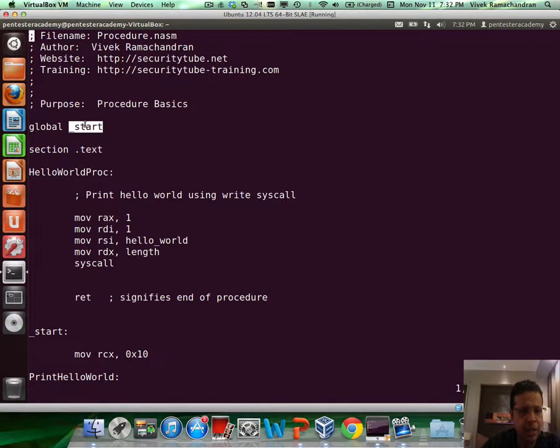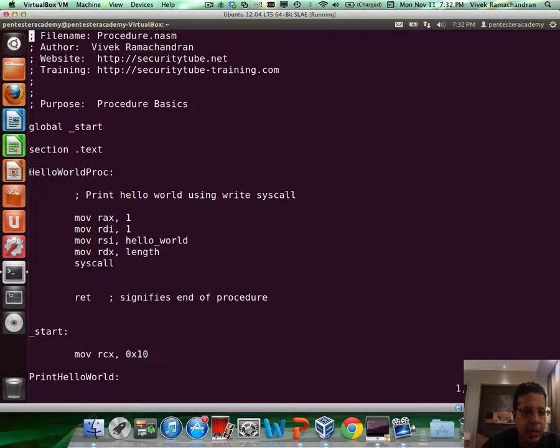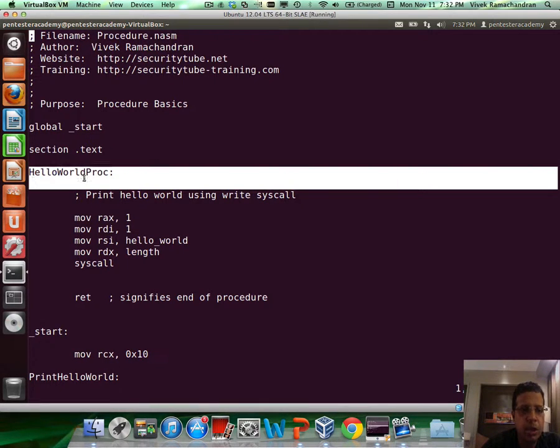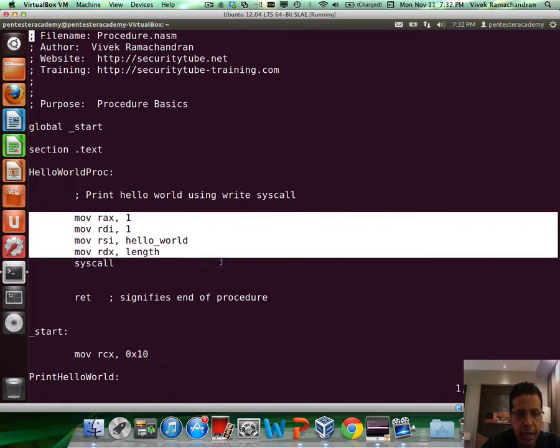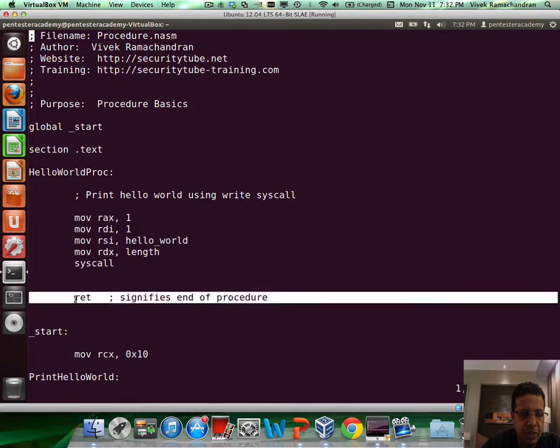We define _start as the entry point of the program. But above that, I have defined a label called Hello World proc, or really Hello World procedure, and inside it I have my syscall, which prints Hello World on the screen. And after this, I have the ret statement, which signifies return from procedure.